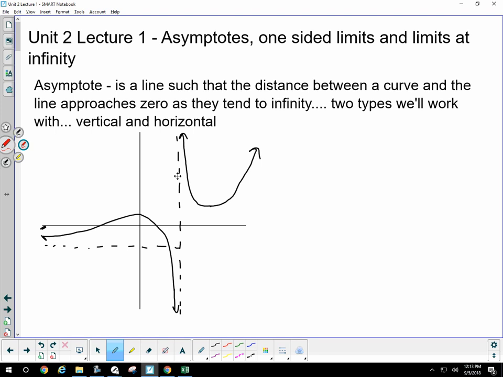So what is an asymptote? Well, we have vertical asymptotes and horizontal asymptotes. This graph has a vertical asymptote at x equals a and a horizontal asymptote at y equals b. X equals a being a vertical line. Our function is getting very, very close to x equals a. It's going up and down as we approach a. And at y equals b, we have a horizontal asymptote.